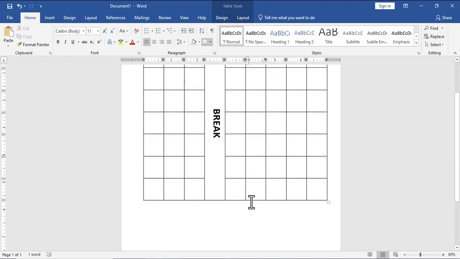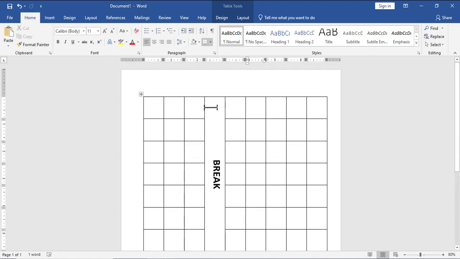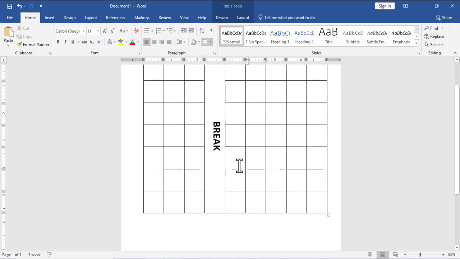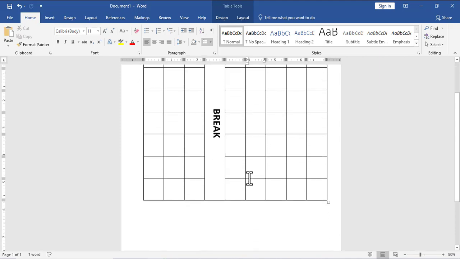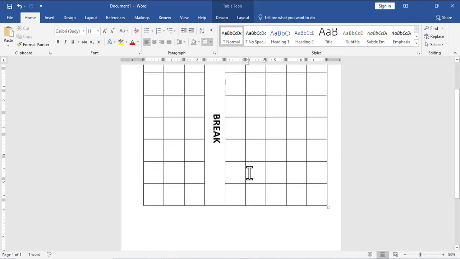So in my next video, I have a timetable that I work on. It's a timetable from a client. So you can see how I adjust and manipulate the table to get a perfect timetable. So if you are interested, you can just watch the next video, where I manipulate a table and have a nice timetable.